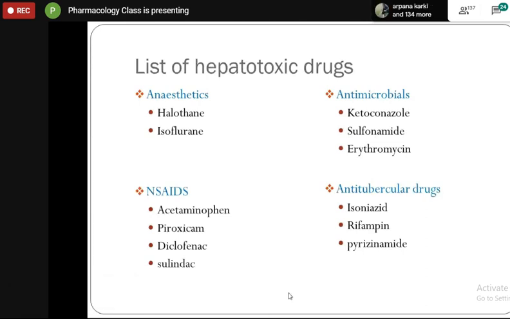So the next drug I think was isoniazid. How was isoniazid producing the hepatotoxic effect? I'm summarizing, right? So can anyone remember the effect of isoniazid? There is production of toxic metabolites through amylase and all, and these toxic metabolites cause direct damage to the liver cells. Okay. So next was paracetamol.